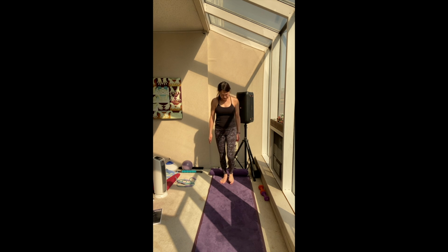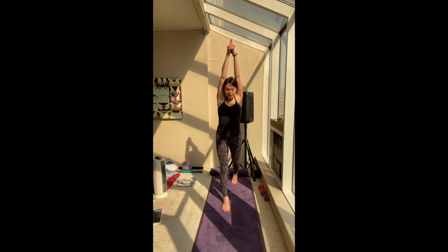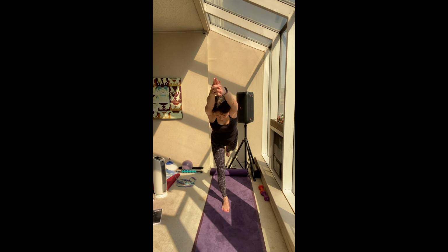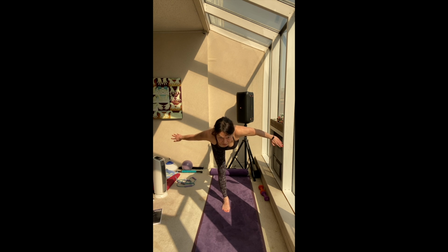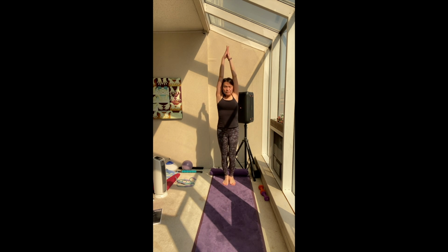Tula Dandasana, balancing stick. Stretch forward, stretch back, open up your arms. Arch that spine. Change. Stretch up.